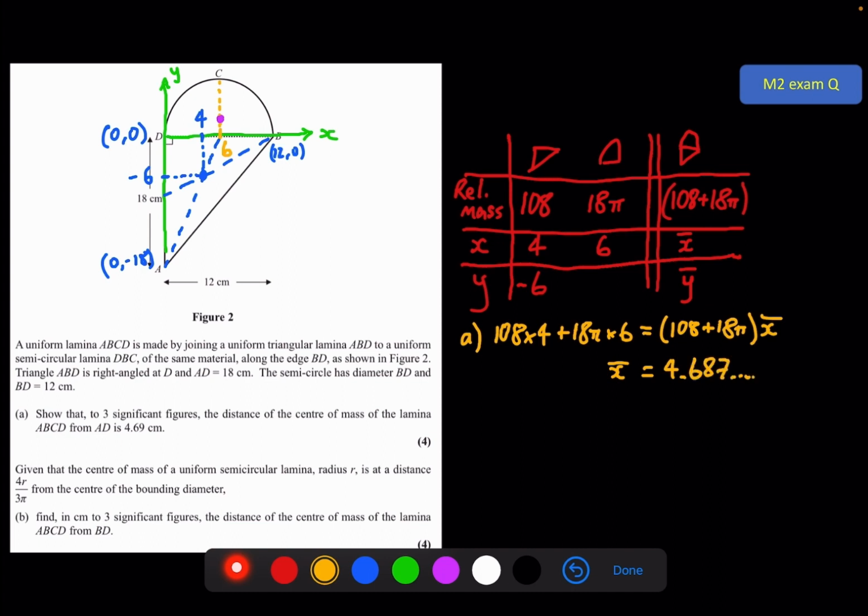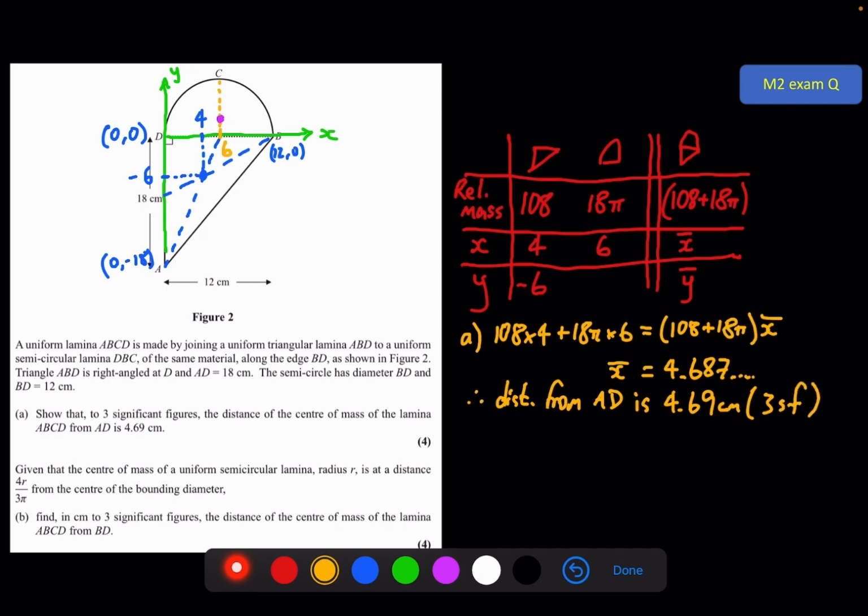0.87... Here I would be very careful to put this number down before rounding it, because the answer is given to you in the question. You want to just reassure the examiner that you did do the calculation yourself and get this number, and then round it to this number given in the question. Also, because they didn't actually give us a coordinate system, I'm going to switch back into the way they phrased it. We're going to say distance from AD is 4.69 centimeters to 3 significant figures.